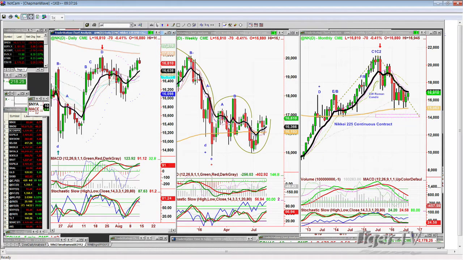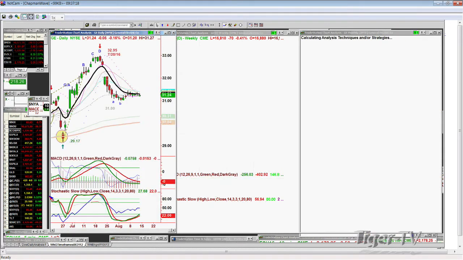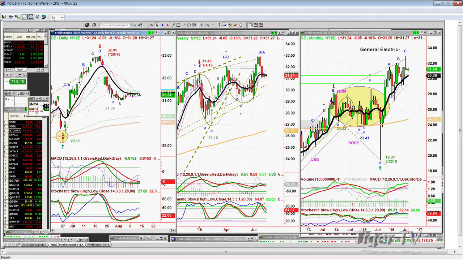Okay, let's look at GE. I talk about this a lot, when my subscribers know. GE is telling me that the upside could be limited in the market if it continues to be one of my bellwethers in my Dow Quartet. What is my Dow Quartet? It's my Dow Quartet index. Of course, it's unofficial. And that index is saying that GE is stalled. It had a fantastic move. It's taking its time now recovering. It hasn't broken down, but if it closes under 31, it's a 31.24, that's going to signal a move probably down to this inside track support level into the 30 to 31 area of support.